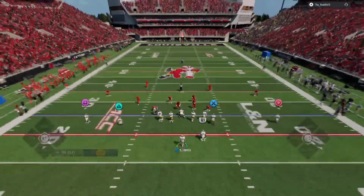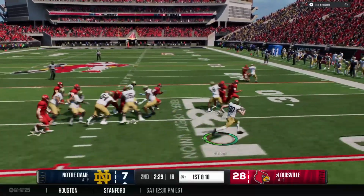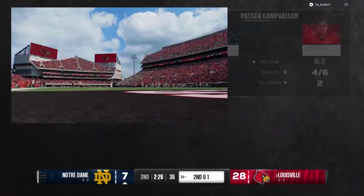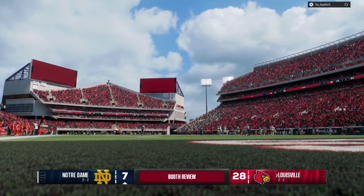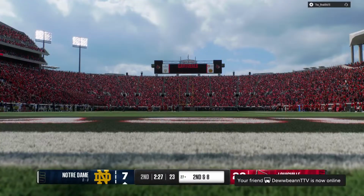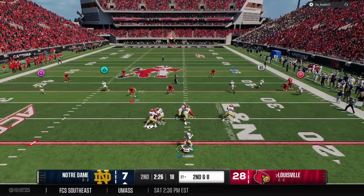And the Fighting Irish offense comes back out onto the field. They have got to bounce back on this possession after throwing a pick 6 last time out. Quick pass. Here comes a jet sweep. Then he'll run out of bounds after picking up a few yards on the play. Man, that jet sweep action puts so much pressure on a defense. Hold on a second. The replay official has signaled that he wants to have another look at this play. So after taking a closer look, the officials are going to overturn that previous ruling on the field. Now it's 2nd down here. Let's go. And he'll set up to throw.